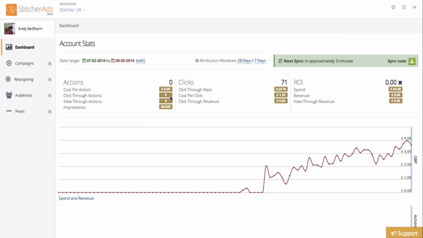This page that you see now, this is our dashboard, and this is one of the first pages that you'll see after you've logged in. It's formatted such that it gives you all of the key information as a direct response retailer. We pull out all of these statistics at the top, graph some of the information over time at the bottom, and allow you to adjust elements such as date range and attribution window really easily straight in the dashboard. This is information that we've taken on board from our work with original customers and should allow you the most effective access to the data.